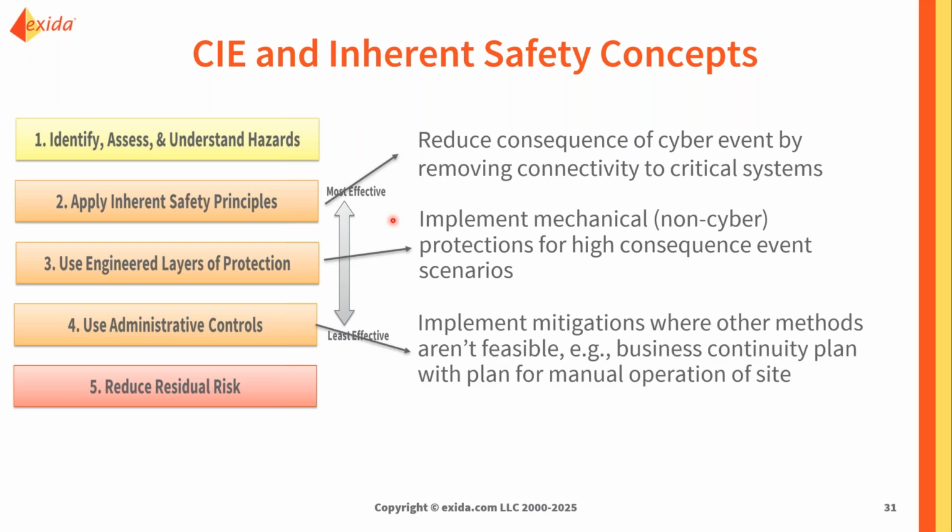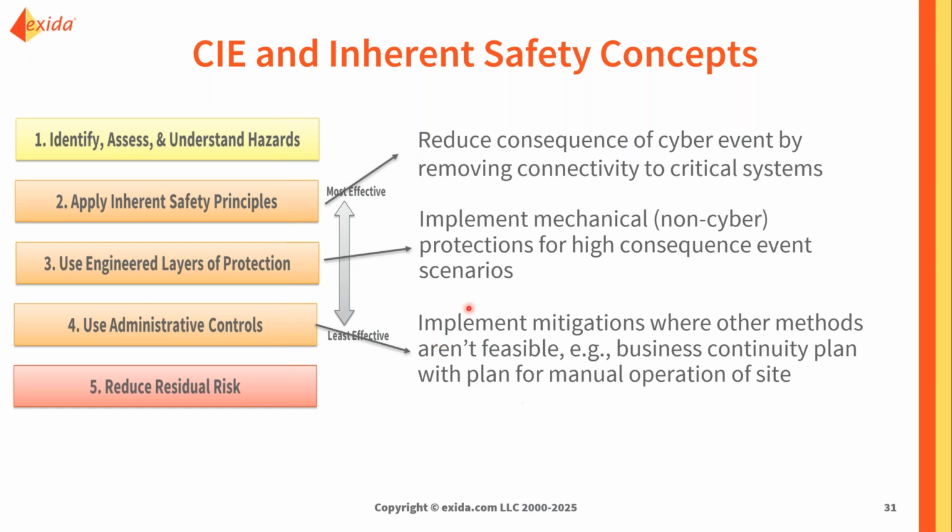And then where not possible, can we use other methods to recover more effectively from a potential event? So if we have a control system failure, can we fall back to manual operation? And we've seen this in a number of attacks, like the earlier Ukrainian power grid attacks, where because the site operators still understood how to work the site manually, even though the control system was down, they are able to respond much more quickly compared to a site that required the automation systems to run. So even at the administrative controls levels, there may be things that we can do to become more resilient from attack.